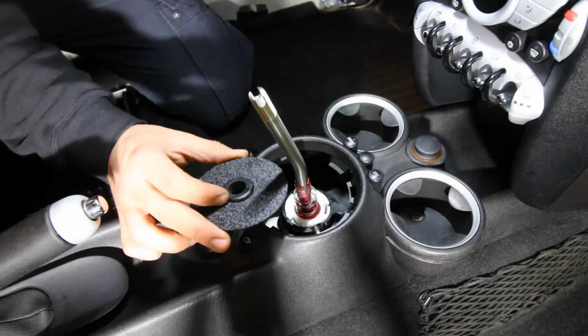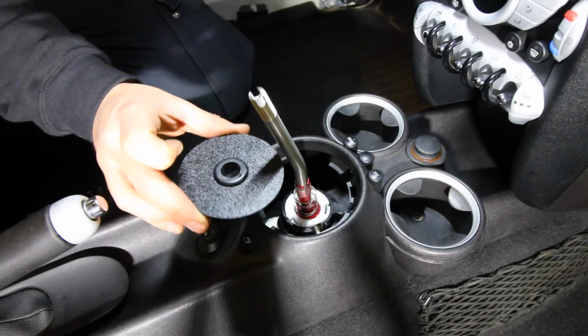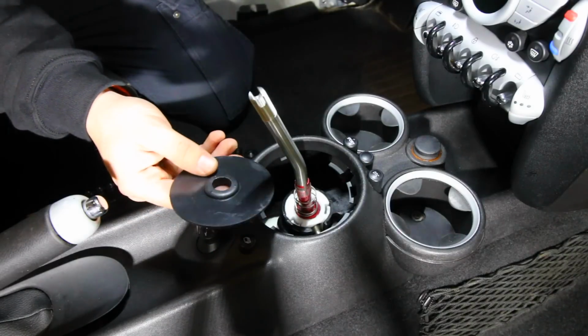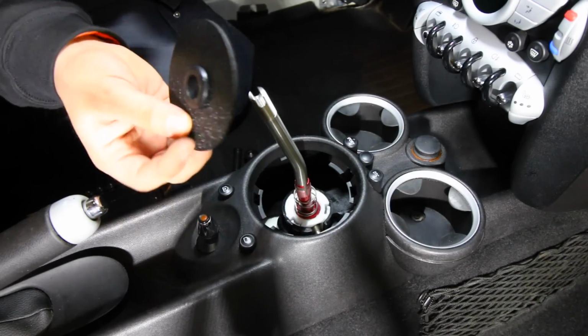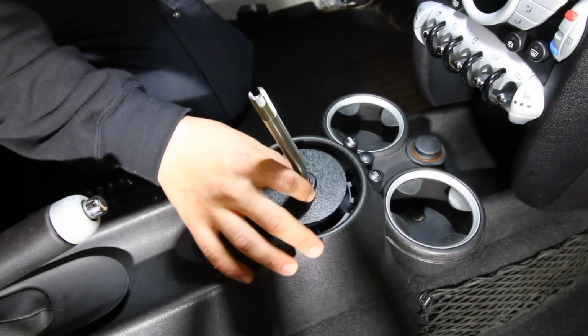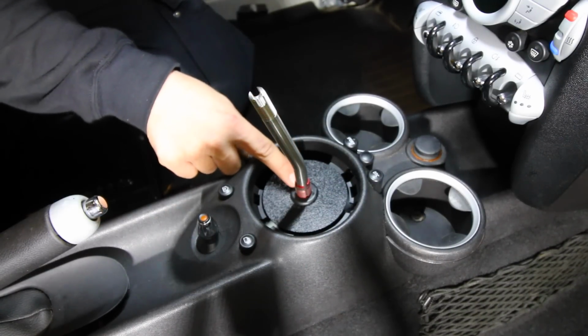Next up, grab your little plastic piece. Now you can have it so that you have like the textured surface facing up, or you can have the gloss surface face up. Now because most of the Mini's interior looks like this, I'm gonna have it like that. Slide it over top of the shifter and down below the threads for the short throw adapter part.